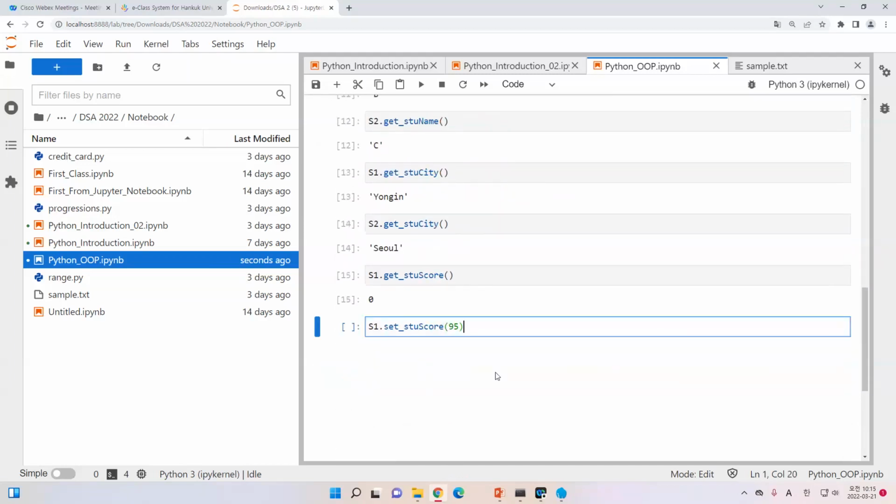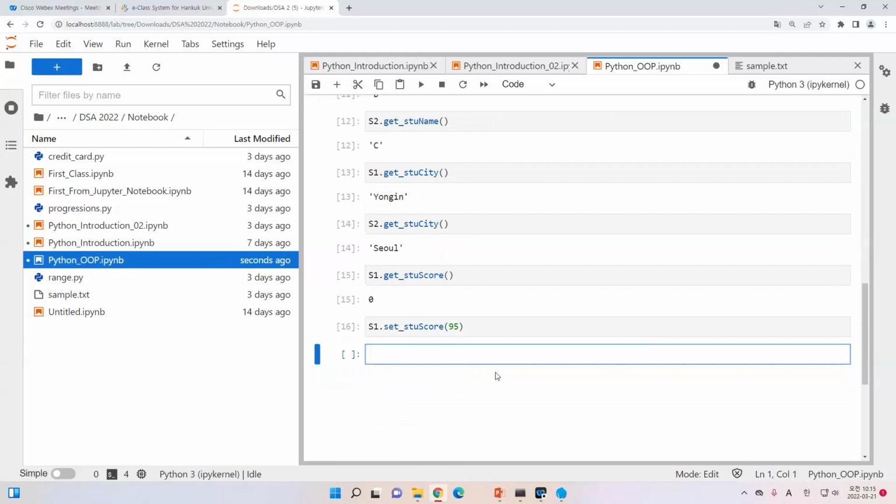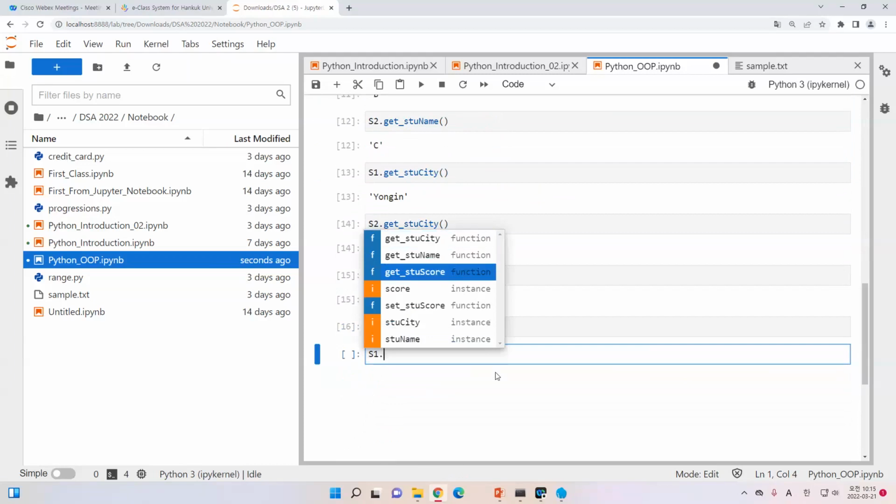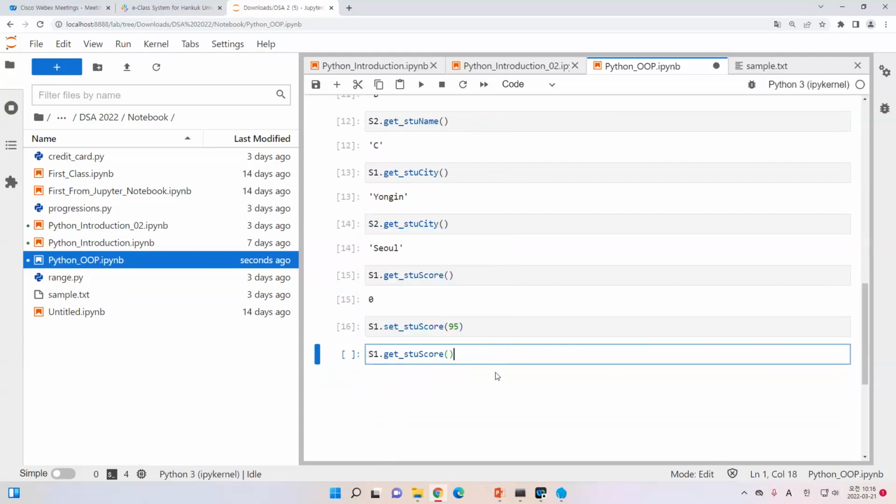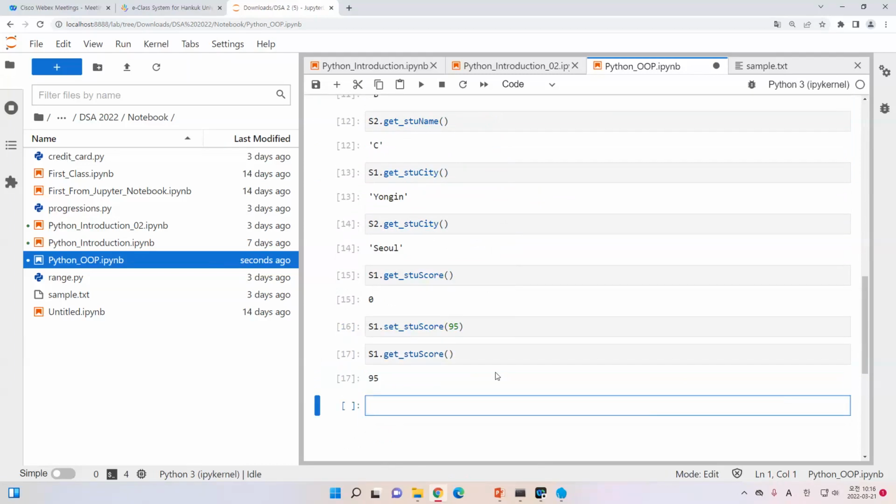So if I set the score to 95, and then if I call get score, the result will be 95. Okay. I will stop here because I think it's time to do your review quiz.